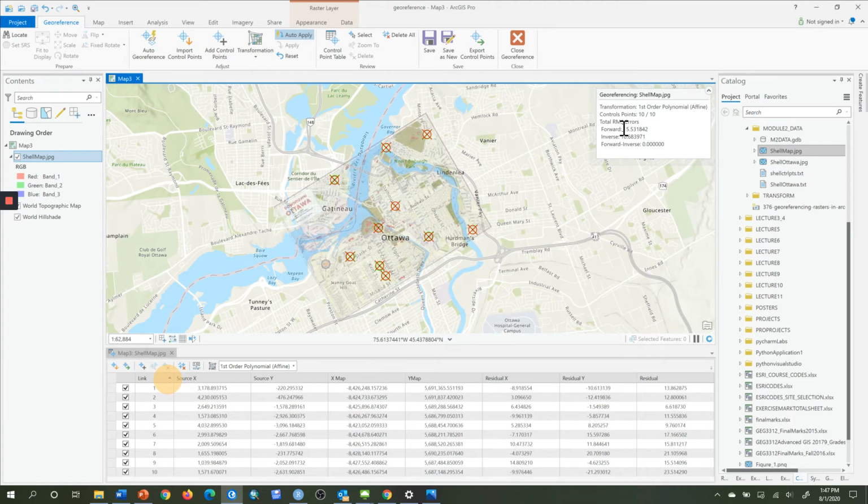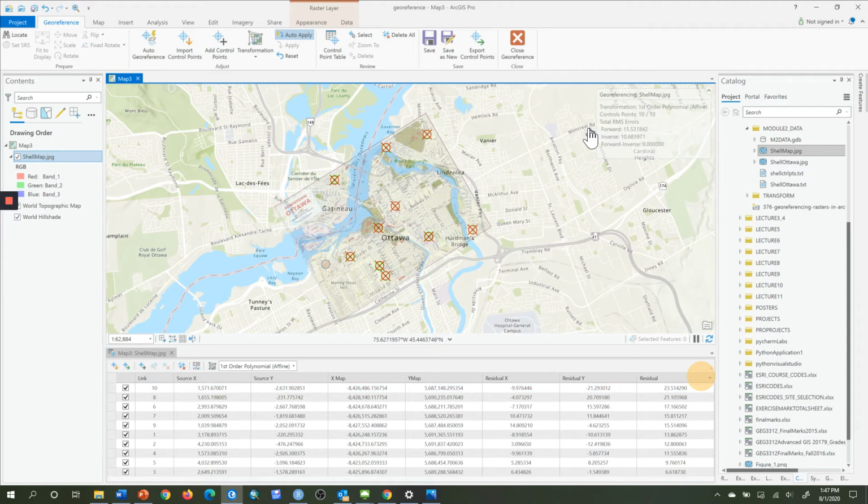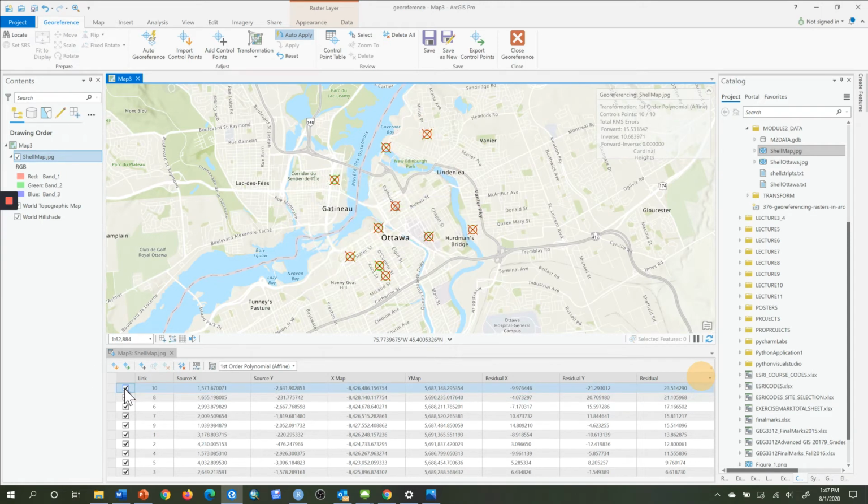So what that means is that the consistency of the control points, in other words, the relations between X and Y from the raster to X and Y in the real world, are not one-to-one. So we have uncertainty here. So we have some imprecision in the transformation. The way we can deal with that is with the residual error, we can sort it. So in the final residual here, we can have a look at the sorting of that. So the biggest residual is the last one I put on. And I can try turning it off and then watch my RMSE up here to see how it changes, as well as watch how my map changes.